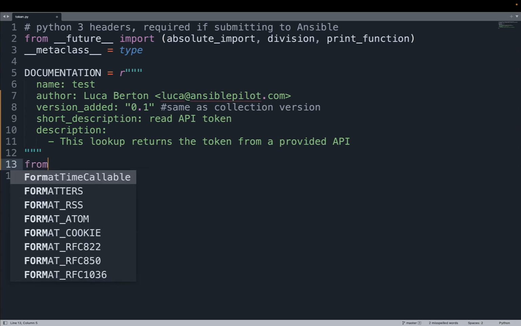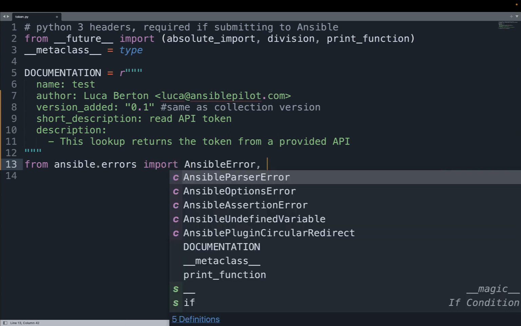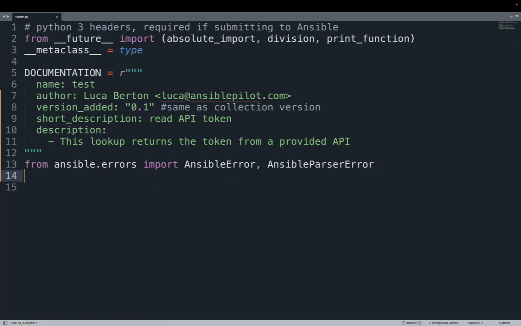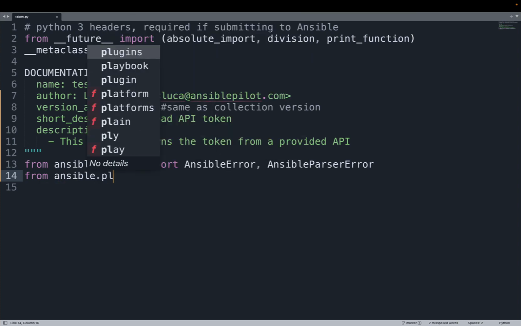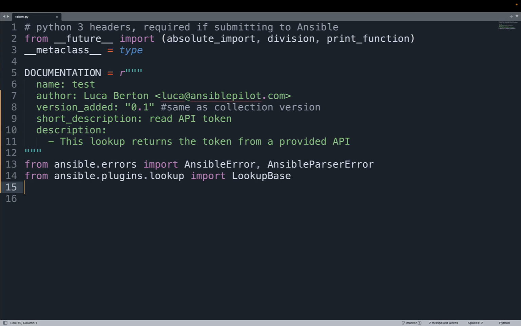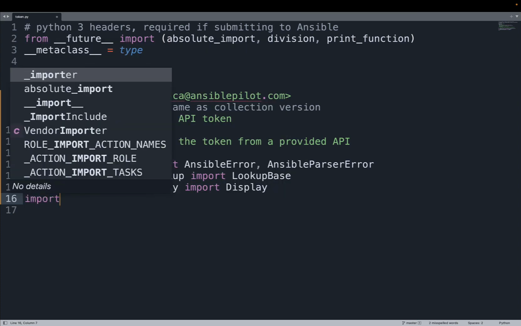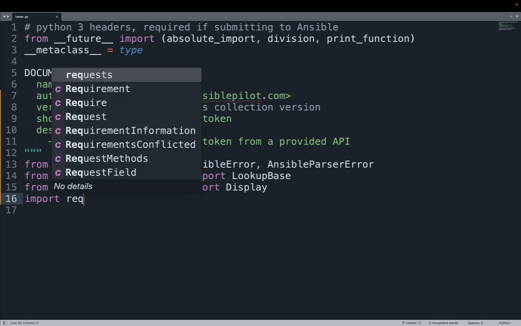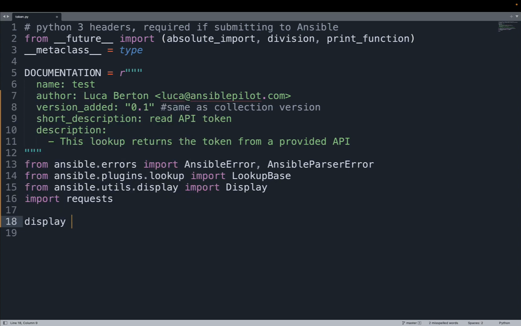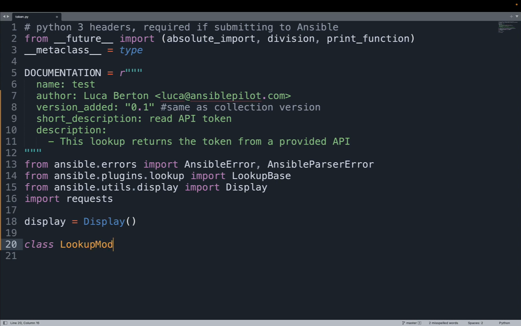Now let's move to the meaty part. I'm going to keep this Ansible lookup plugin to a bare minimum, and we are going to see all the important things going on. So we need to import some libraries. Most important are the Ansible errors, the most common being the AnsibleError class and AnsibleParserError. And then we also need the LookupBase from ansible.plugins.lookup. In this way, we literally add the base for creating a new Ansible lookup plugin. Okay, what else? Oh, we also need the display, which is very fundamental for executing the code inside of this plugin. And we also need the requests library, which is very popular to interact with all types of API services. And I'm going to use it with the post method specifically.